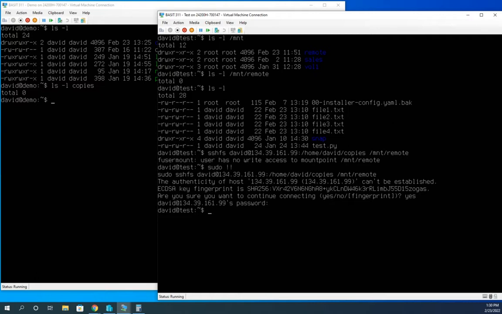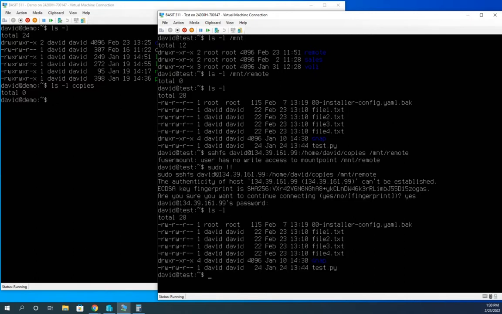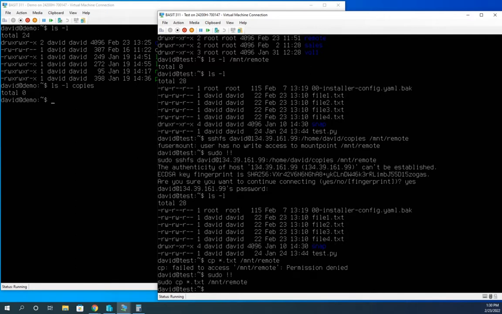So I want to copy these files, and it's file 1234.txt. So I'm going to cp *.txt to /mnt/remote, which is where my mount point should be. So override that and copy those files.